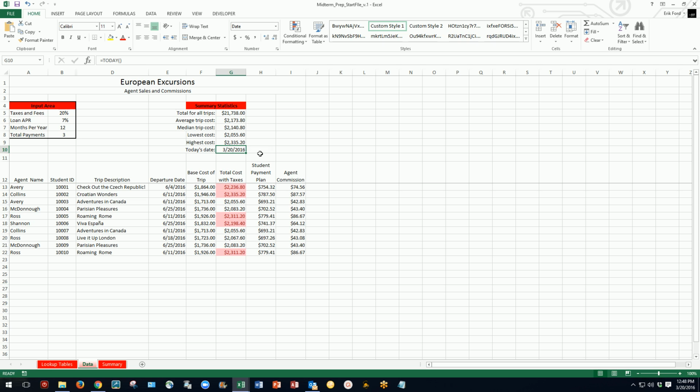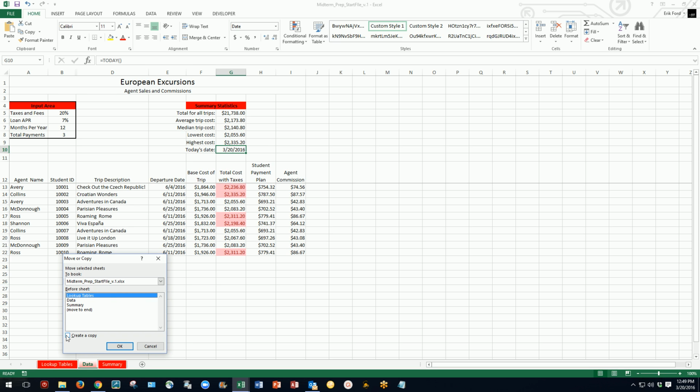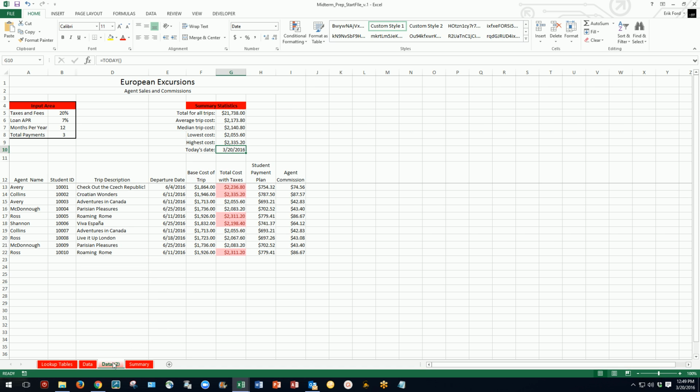We're almost done here. Let's see here. We're going to copy this sheet, and we're going to do something interesting with it on another sheet. So I'm going to copy the data sheet and place the copied sheet before the summary sheet. So there's a couple ways to copy a sheet, right? I can go here and I can go move or copy. I can click create a copy and then it says to what? It says to put it in front of the summary sheet. And so I just go like right here before summary sheet, okay. And that would work, and that'll put it right there.